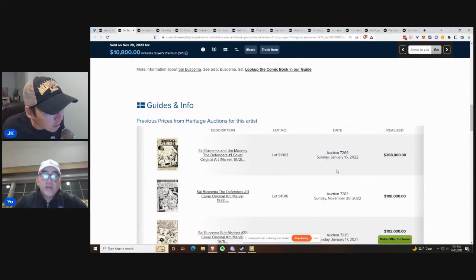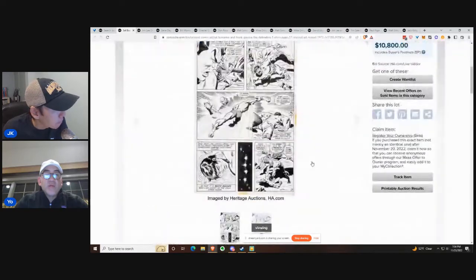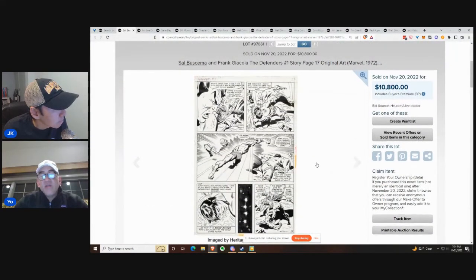Right. Like, they had a hard stop or whatever. That's a good point. 100, yeah. At least until Sunday, and then Sunday there weren't a lot of high priced pieces. To your point about the weakness in the market, maybe if this first page was in that January auction, would it have gone for 10? It probably would have had some shine from that cover. Maybe people have more money to throw at number one pages. So it could have gone higher.